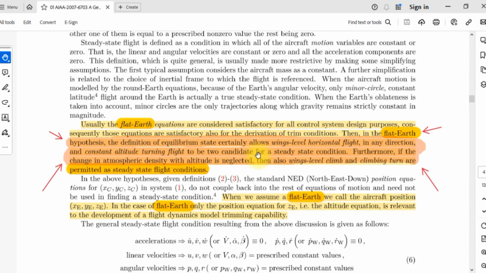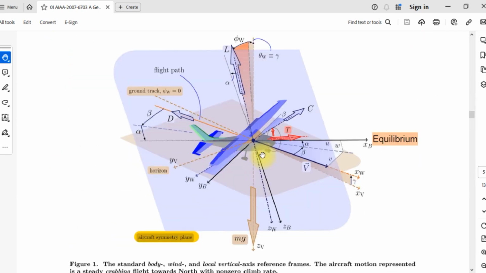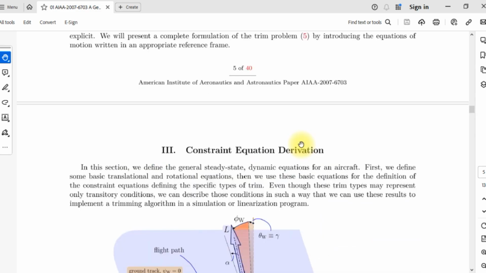Now, let me explain this before I go back. Normally, globies call this the point of gravity, but it's actually the point of equilibrium. So this has nothing to do with the point of gravity. It's the point of equilibrium, where all three of these meet right here. It's the point of equilibrium. So let's go back here.